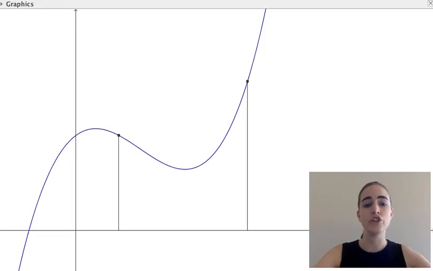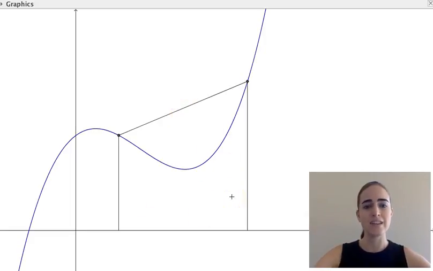So we've jumped over to GeoGebra. We have this blue function here. Say we wanted to integrate this function between these two x values here. So we're trying to find the area underneath that curve. If we were using the trapezoidal rule, we would draw a straight line from this function value here to this one. So it would look like this. And we'd be finding the area of that trapezium.